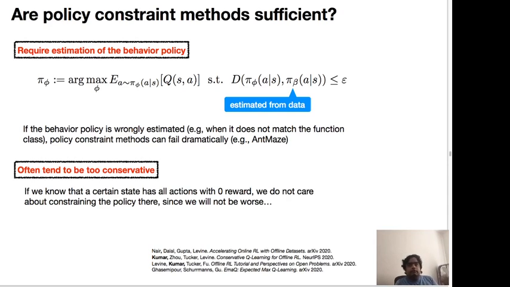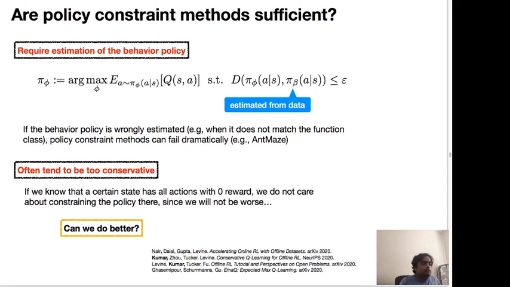And so putting a constraint on them is just eating up the capacity of the function approximator to satisfy the policy constraint, whereas it could have avoided that and tried to optimize the expected return. So in a sense, it is too conservative. So we ask ourselves the question of whether we can do better than policy constraints towards solving the offline RL problem.